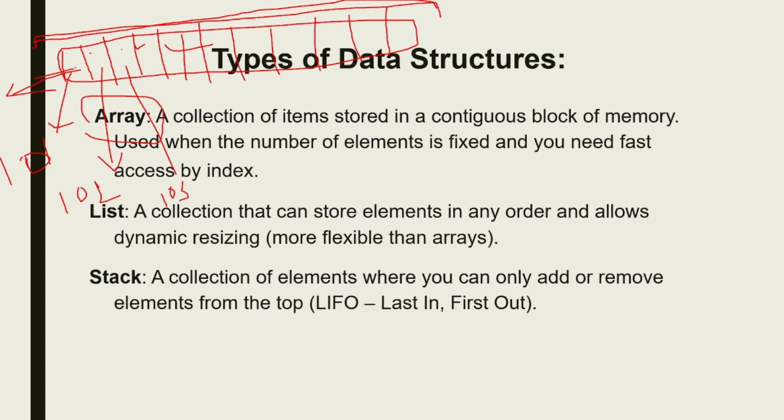And in this, as we know, in an array we store only the same type of data. Like if we store an integer in this block, then in the whole array we can store only integers, because we created an array of int type. So in this array we only store elements of int type.